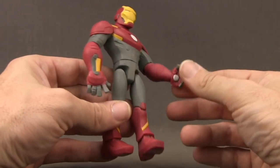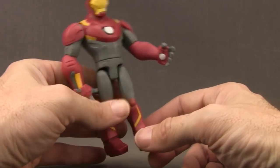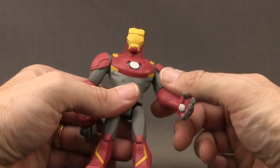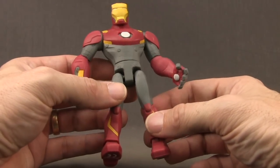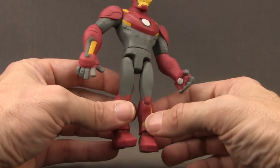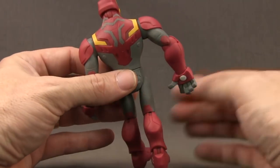And he's got the repulsor blast on his hands and some yellow striping down here on his boots. So again, very basic paint applications, but no real sloppiness on this one. Now, I will point out that the joints on his legs with this one are a bit on the loose side, and I'll take a closer look at the articulation with these in just a minute.